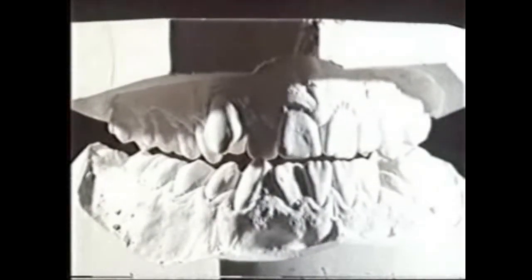Impressions from Kelly's teeth were made into a cast and these were then compared to the bite marks in the apple. According to an independent odontologist, there were no less than 16 points of similarity between the two. He said that the chance of someone else having exactly the same pattern of teeth was about one in two billion.